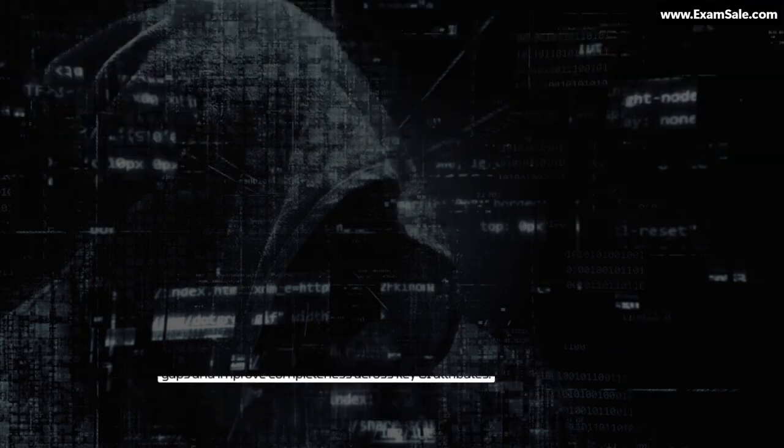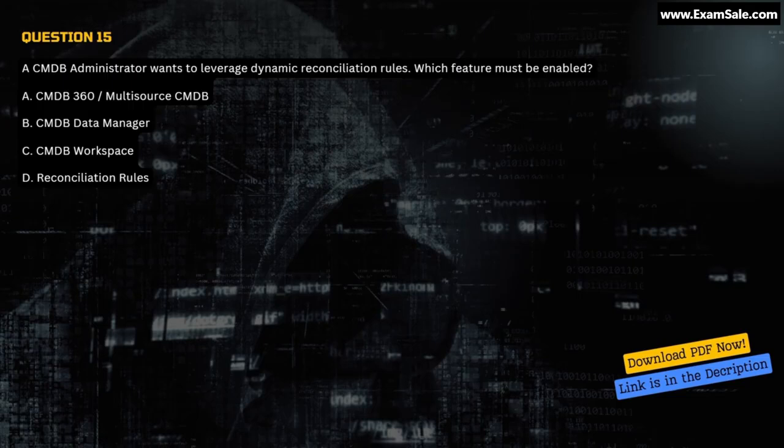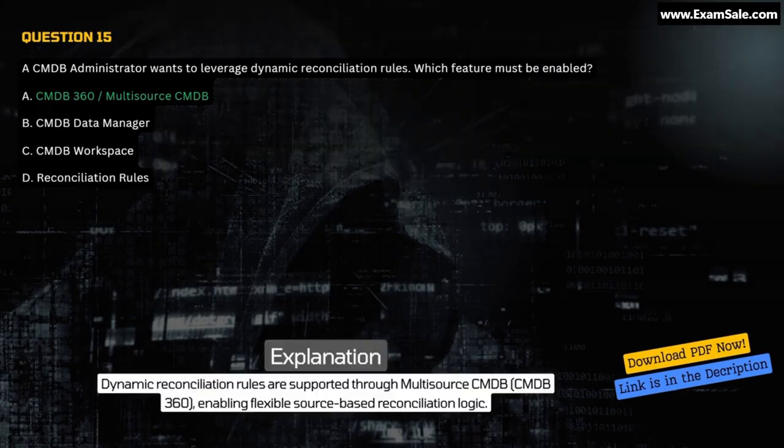Question 15. A CMDB administrator wants to leverage dynamic reconciliation rules. Which feature must be enabled? A. CMDB 360/multisource CMDB. B. CMDB Data Manager. C. CMDB Workspace. D. Reconciliation rules. Correct answer A. CMDB 360/multisource CMDB. Explanation. Dynamic reconciliation rules are supported through multisource CMDB, CMDB 360, enabling flexible source-based reconciliation logic.